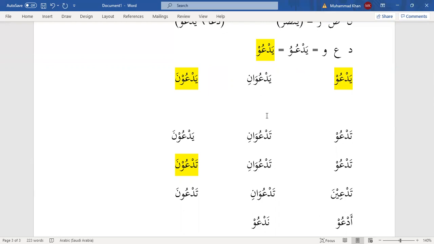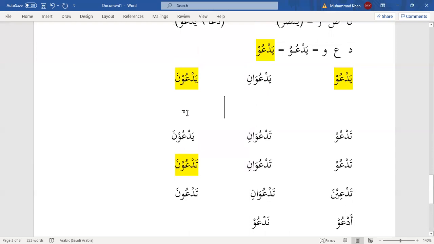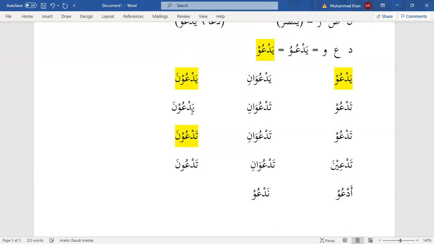However, the plural will change. For the masculine plural, for the third person and for the second person, it will change. It will follow the feminine. Yeah, so they are the same as masculine and the feminine. And the last one is this tad'ina. There is another change that has taken place, which is tad'ina, which was tad'una. From tad'una, it has become tad'ina.